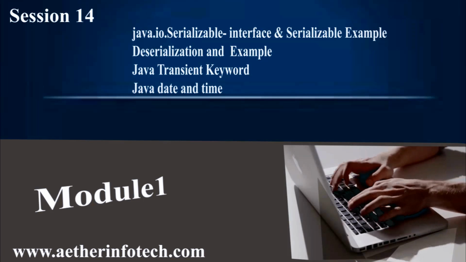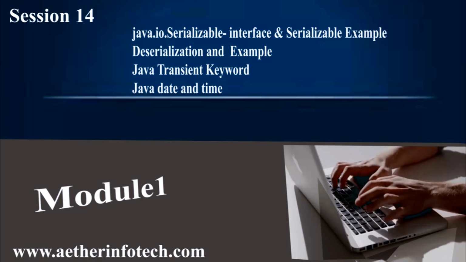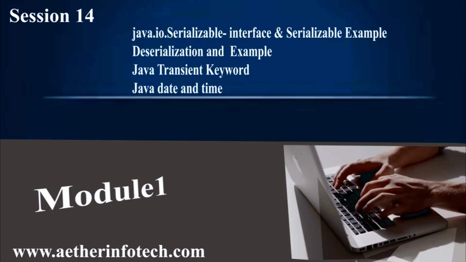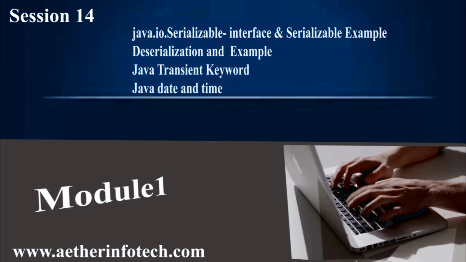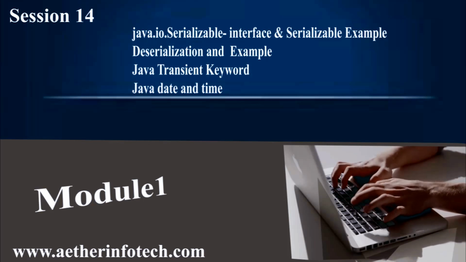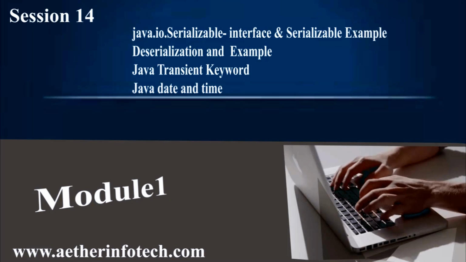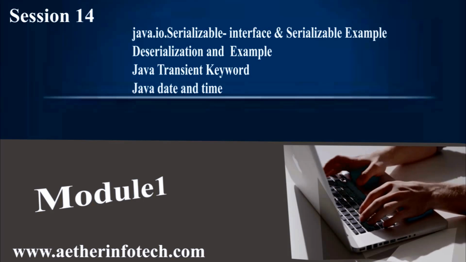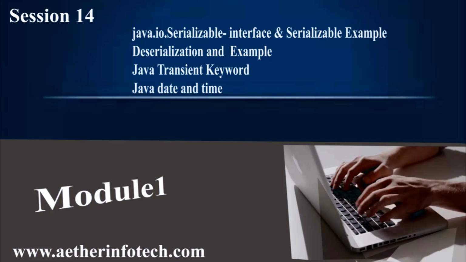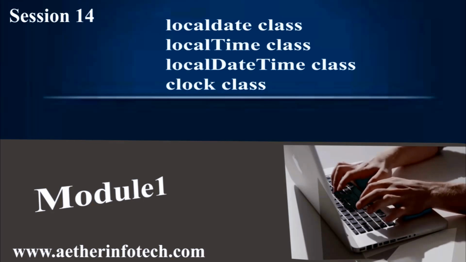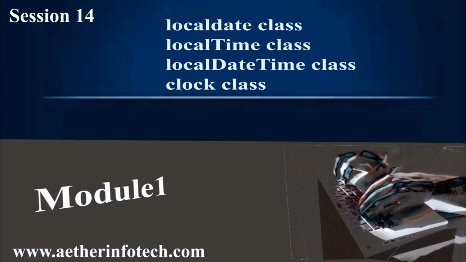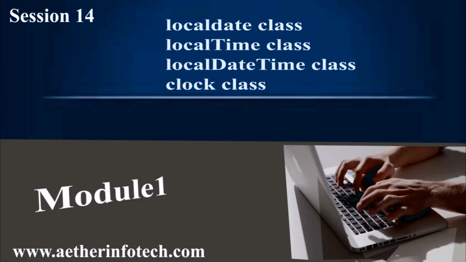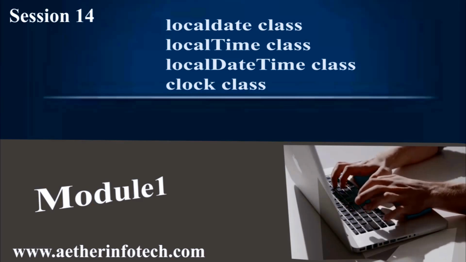Then we will talk about deserialization, in which a byte stream is converted to an object. It is the reverse of serialization. We will have an example of it. We will also see the transient keyword that restricts its data member from being serialized. Then we will talk about time and date classes in Java. Java provides several classes for time and date. We will see some of them with examples. Important classes of time and date are as on the screen.